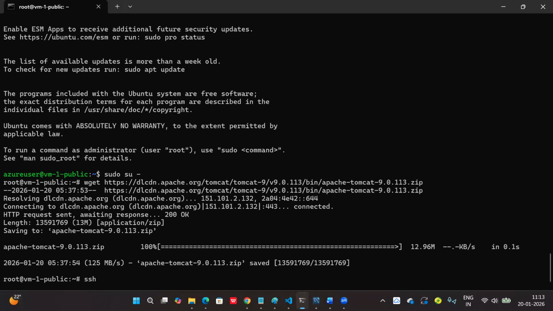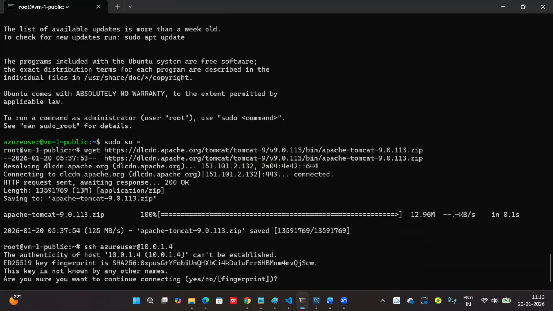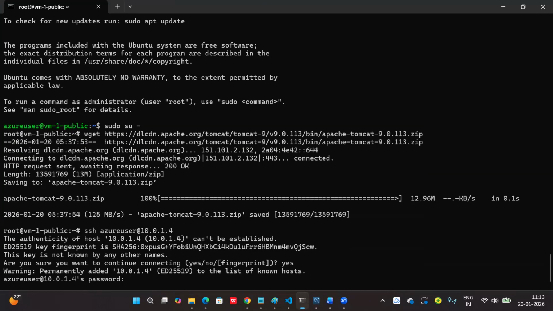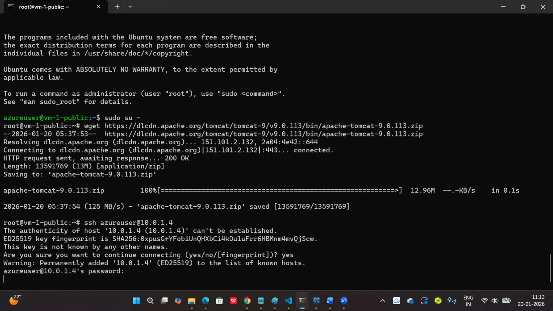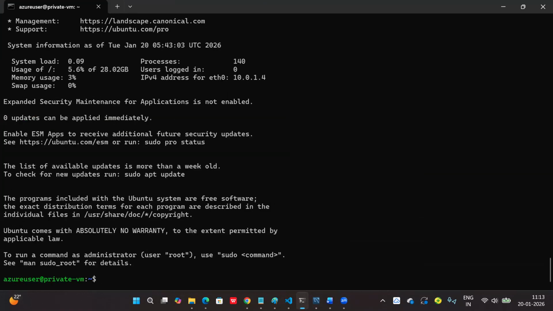SSH, azureuser at 10.0.1.4. Okay, I'm inside the private VM. Let's run the wget command now.